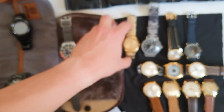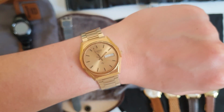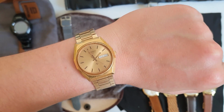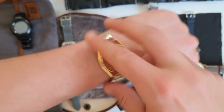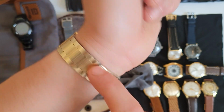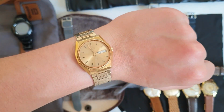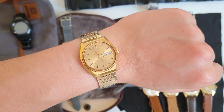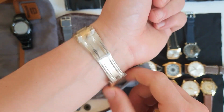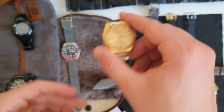Staying with the family heirloom stuff, this is also one of my grandfather's watches, which he passed down to me. This is the Rado quartz watch with day and date, and a pretty cool watch. It's golden. It's pretty nice. You can see that it's fairly used, let's say, on the case and everything, but it looks just great. I really like it, and I think it's one of the watches that will also never be leaving the collection because it has a high sentimental value for me.